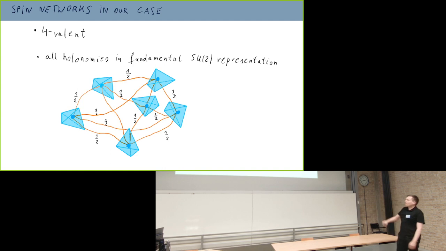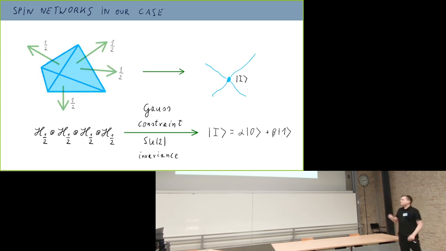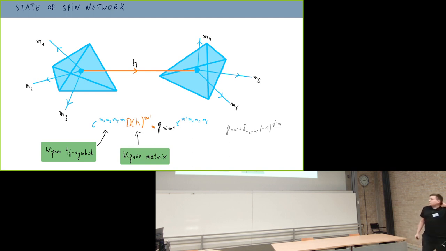We focus on four-valent spin networks with all spins equal to 1/2. Because in this case, first of all, a qubit in a quantum processor is basically a spin 1/2, so it is easy to implement links, which are spins 1/2. And moreover, after imposing the Gauss constraint, the obtained node is also a qubit. So it is very convenient to express this on a quantum processor. Okay, here we see a fragment of a spin network. We have nodes associated with Wigner 4j symbols, and we have holonomy associated with the Wigner matrix, and also the metric g with lower and upper indices. And we need to construct quantum circuits corresponding to these tensors.